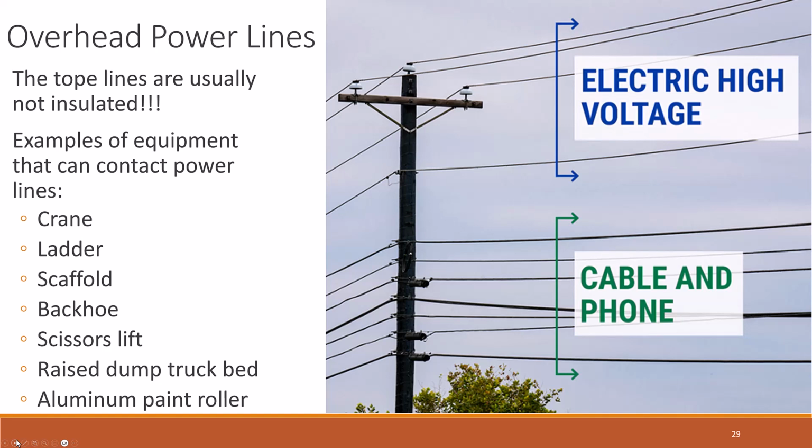Sometimes the craziest conductive things end up coming in contact with power lines, such as metal gutters. When people carry them around, suddenly the wind catches it and it touches some wires that you didn't intend to, and you get electrocuted. So you've got to be very careful about handling or dealing with conductive anything, anything that conducts electricity, around these high voltage wires.